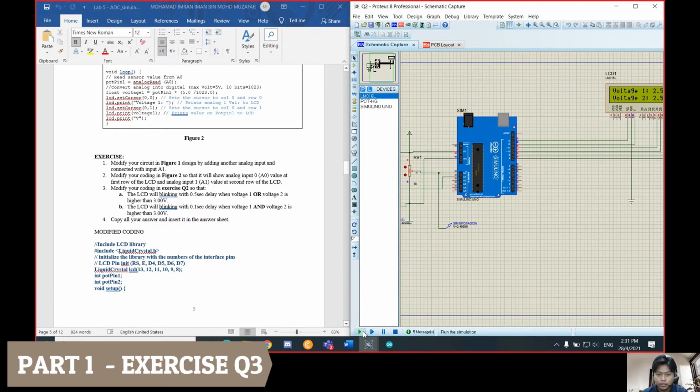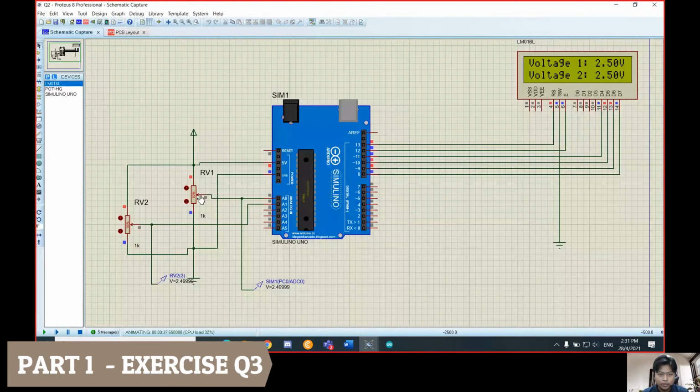I will run it, and as you can see, if we change the potentiometer, either voltage 1 or voltage 2, if they go over 3 volts, it blinks at 0.5 second.